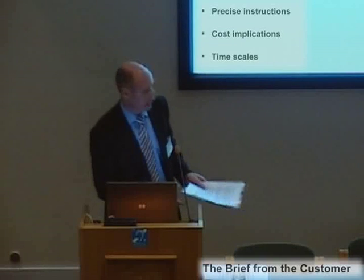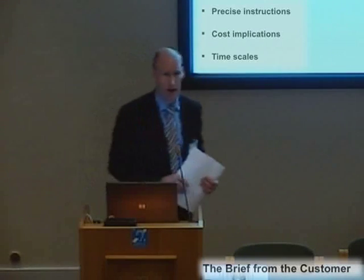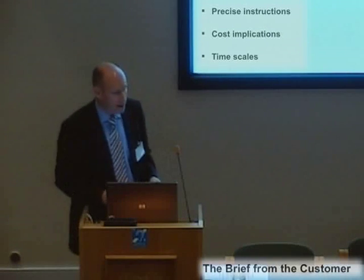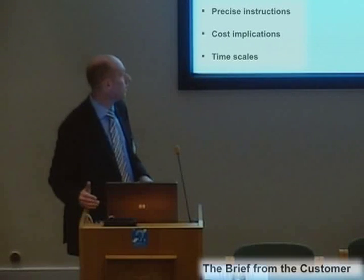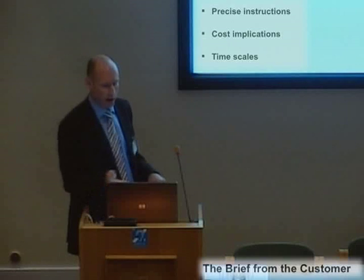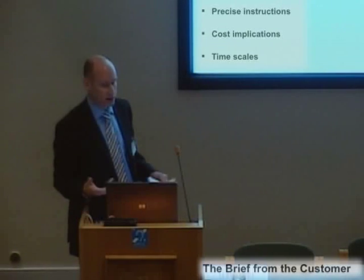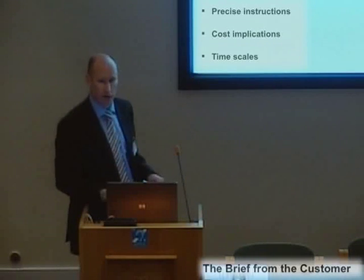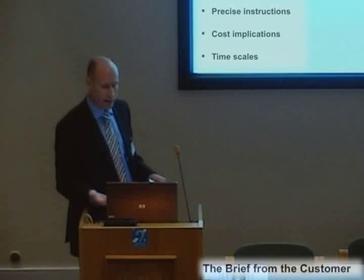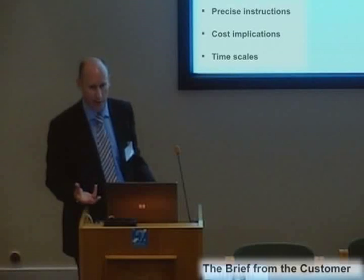But more so, we're looking at potential timescales, time delays in the overall project, because you can guarantee at a very early stage there'll be a program involved, and at the end of that program there will be a clinical go-live date. If we prepare one design for a department and it's got to be changed several times, by the time you go back through the user groups and get approval from them, you're losing time. The clock is ticking, and at the end of that time there could be penalties to pay if we've missed that program.